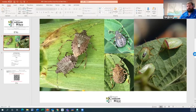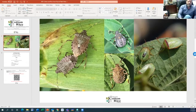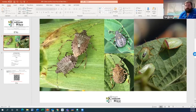And those guys typically plant very early, February, March, and then a lot of times they fight red banded stink bugs from the word go. So they're kind of my sentinel guys that see it, and they fought them very hard this year. Now, granted, it doesn't freeze down that way very often, so you got to take it with a grain of salt. The further north you get, especially Scott, your instances of red banded stink bugs are going to be a whole lot less than ours. But we had some guys I talked to sprayed 7-8 times for them this past year.